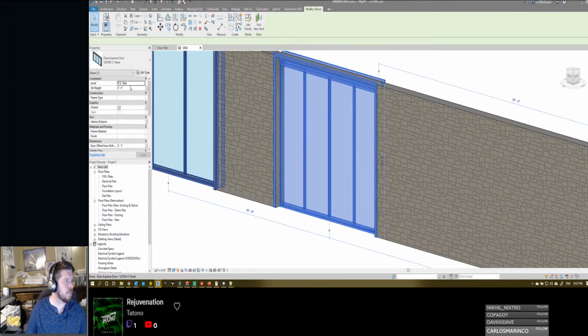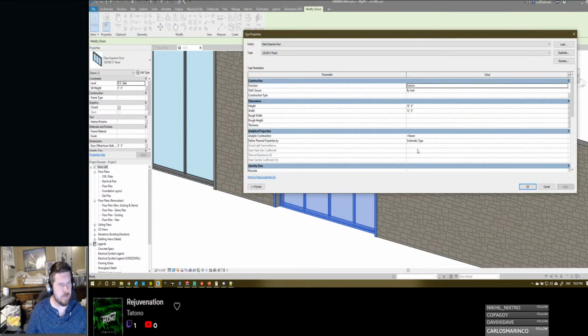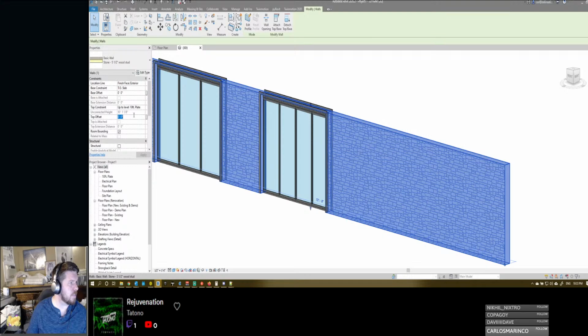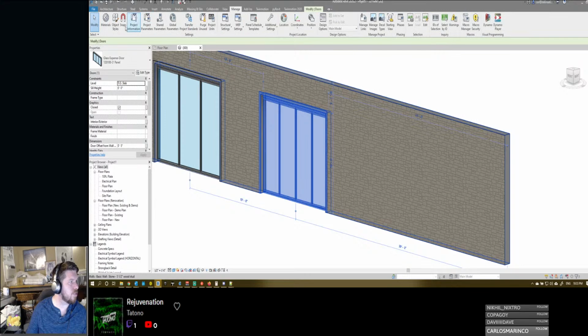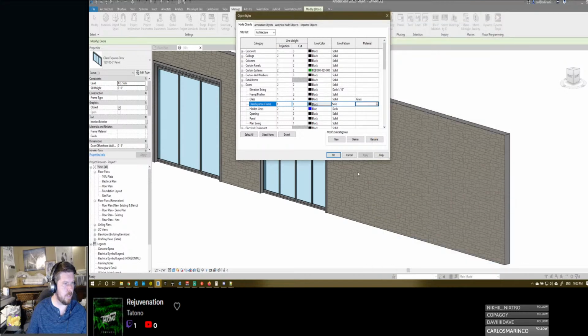So this should now be exterior. And we should be able to just, what was that? Anyway, let's make this, manage object styles. Let's just make sure that, I think we can default this.